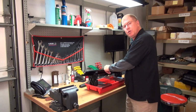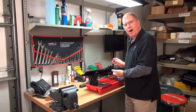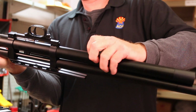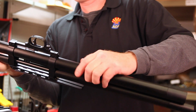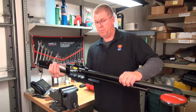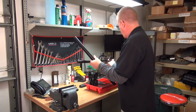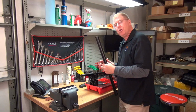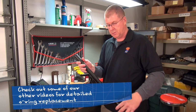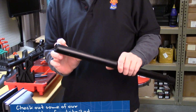Once those set screws are loose, now we can go ahead and twist our air cylinder off and unscrew it from the block. And we're going to go ahead and remove the air cylinder. Okay, pull it straight out. And now we've got our air cylinder in our hand. And we're ready to do whatever we need to do to this cylinder, whether it's replacing the O-rings or removing all the ends and replacing the O-rings that are in the regulator.